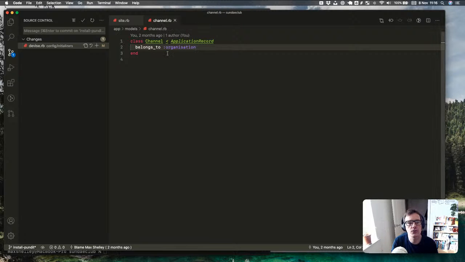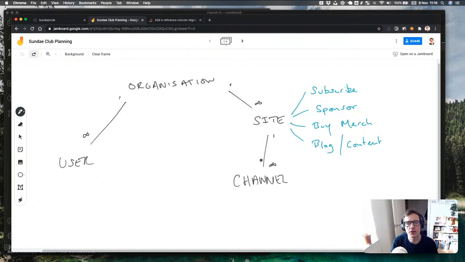And so, realistically, this is the one we want to change. Channel doesn't know anything about site at the moment. It only speaks to organization. And when we made the change to introduce site, we didn't go through and change its associations. So this is a good example. I've gone backwards into something that I think is useful for learners to see: it's pretty common that you screw up your associations to begin with. I did it semi-deliberately and then completely accidentally, but needing to change that over time, making sure your test coverage covers you, and trying to monitor your design as you move forward, those are all things that are generally in flux in a code base.